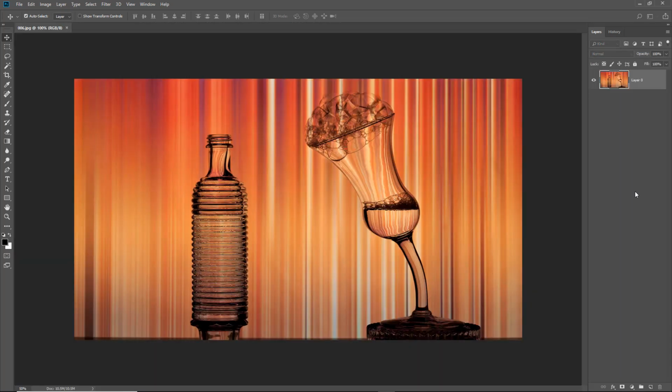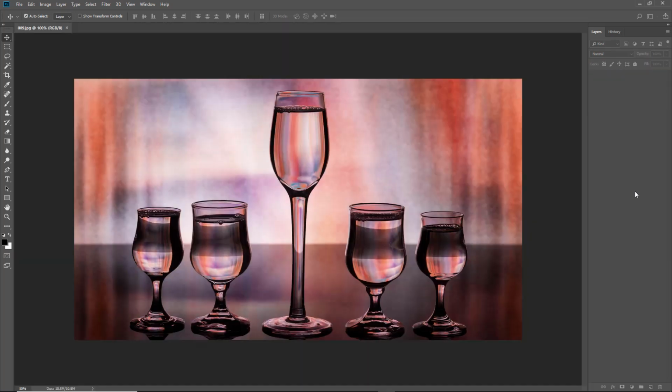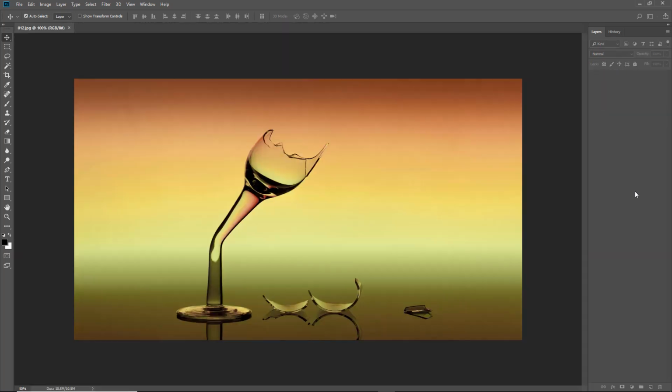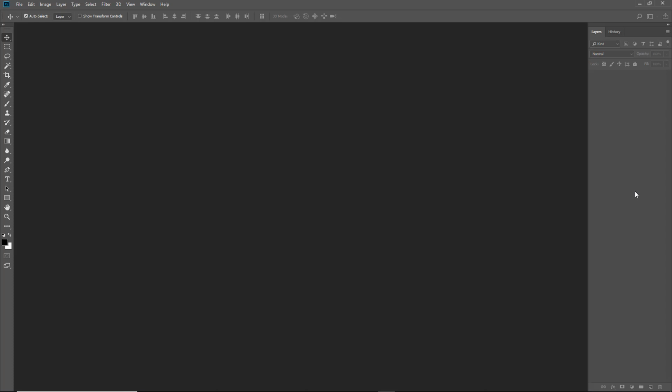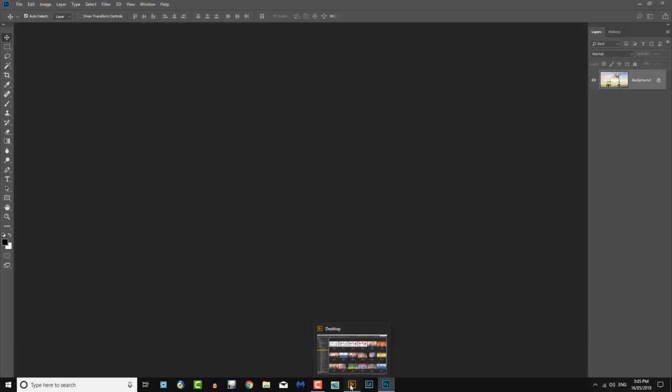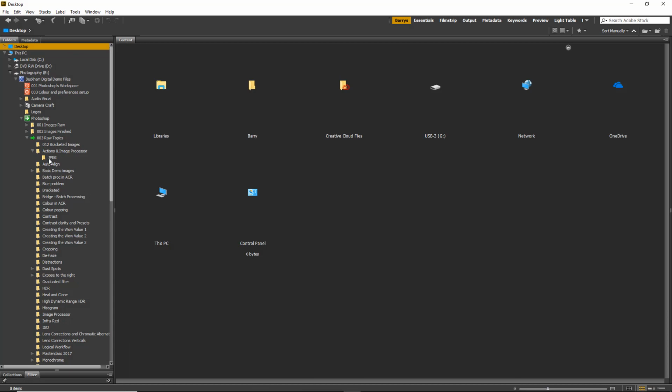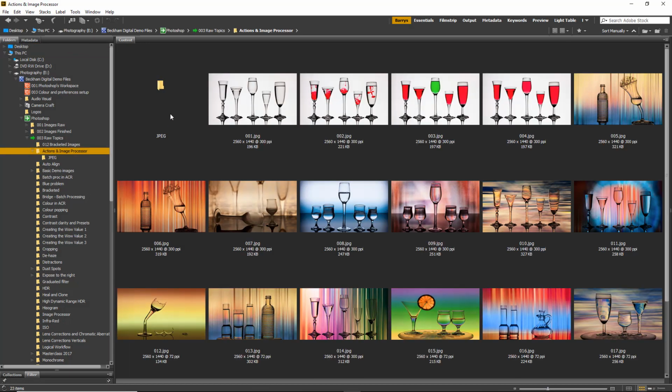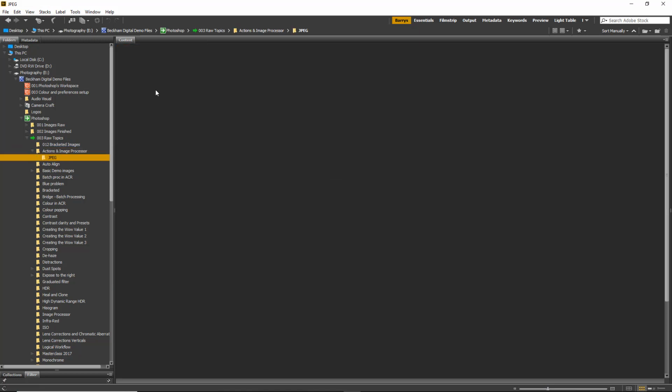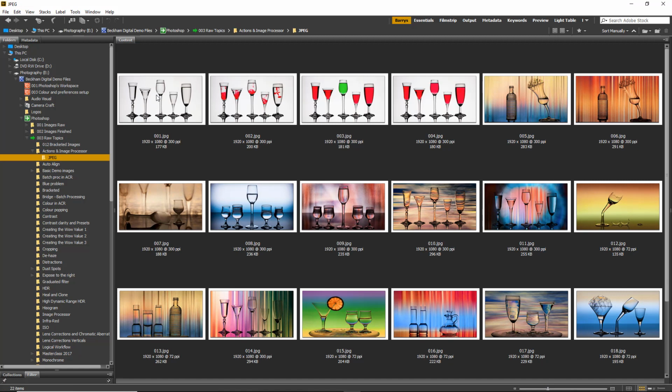Photoshop will open up each of those images, it will run the action, resize them and save them as JPEGs at level 8. And if I go back to my bridge here and I go back into the folder, there we can see the JPEG folder that's been created by the action or the processor, and when I open this up, there you can see all of the images all resized, and they all have our presentation effect.